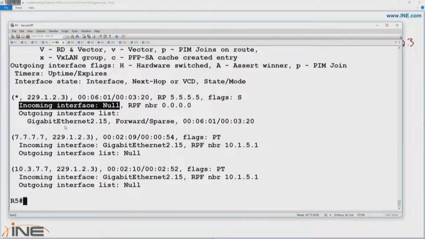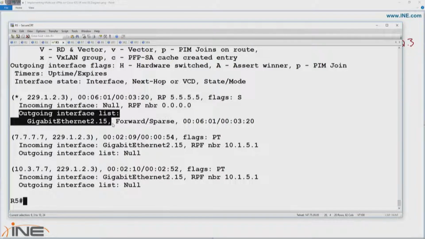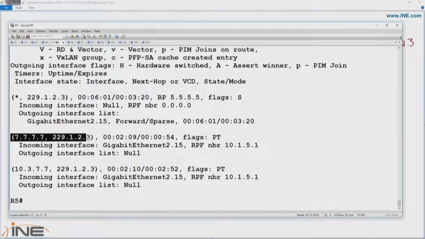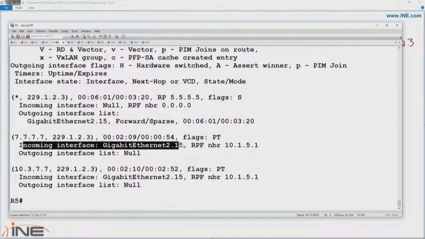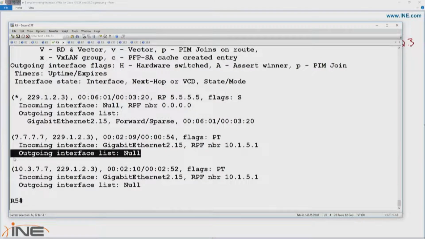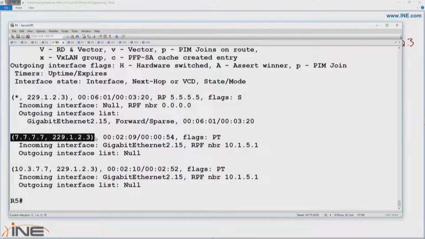If packets were to come in, we would forward them out gig 2.15. This is saying I do know where the packets are coming from, but if they come in, don't forward them anywhere, drop them. So a functional multicast result would have the incoming interface and outgoing interface of the S,G pair both populated, meaning that it's actually forwarding the packets.